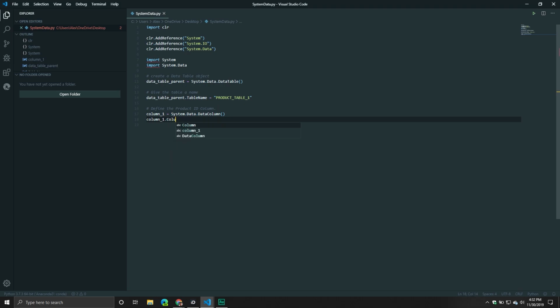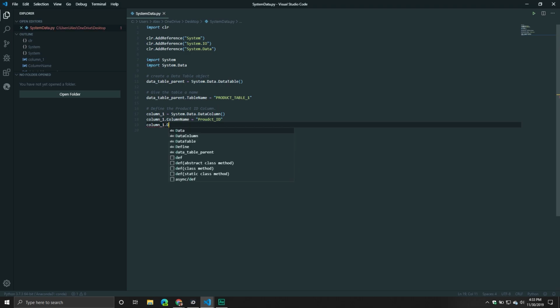And so we want to make sure we give it a name. So we'll go into the column name property and we'll say, hey, this column is going to be called product ID. Keep in mind, I'm not entirely sure, but it seems like if you don't give it a name, it just gives it a default name, something like column1, column2, column3. So nothing fancy. So it will assign a name. You don't have to assign a name, but keep in mind, you will then have to know that name as you're selecting columns. So it does help when it comes to selection, at least when selecting using the key.